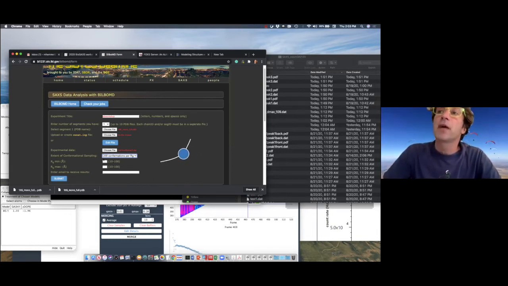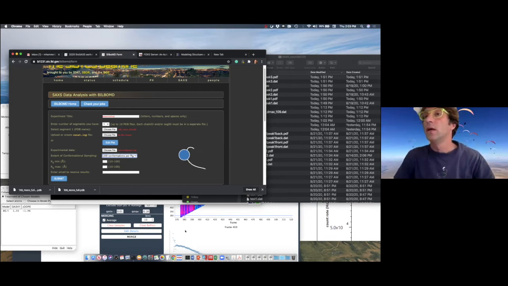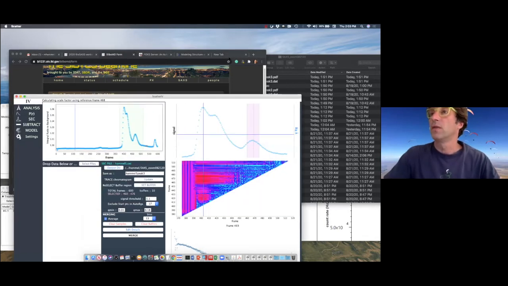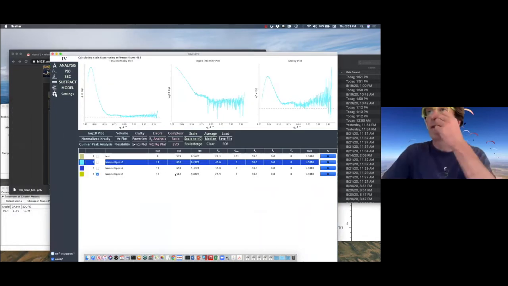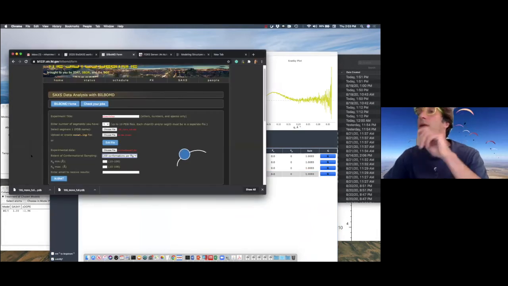Rg min and max tell you how far the linker is going to be extended or compacted as the MD simulation is producing. The best way to optimize is to look at the Rg from the peak. The Rg is about 24 angstrom, because we are in the UK or US, so we're using angstrom.